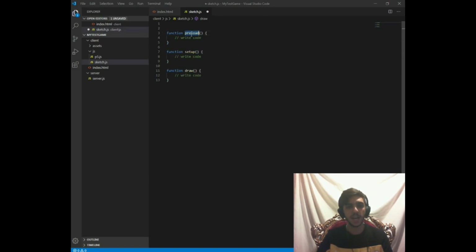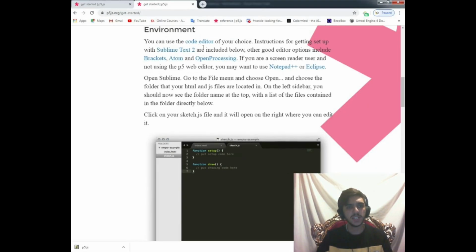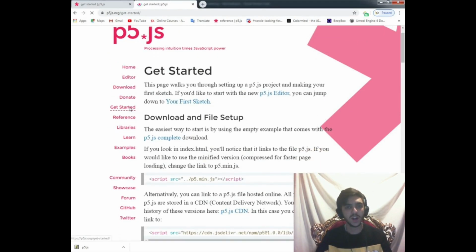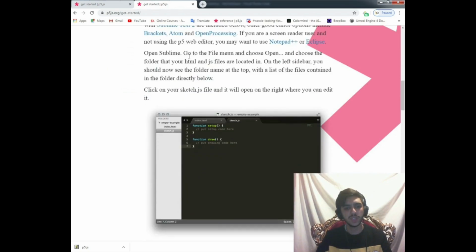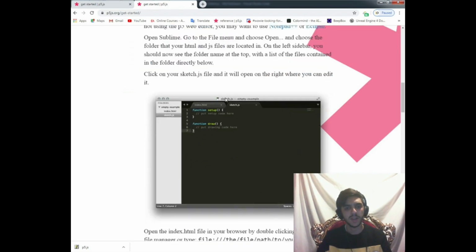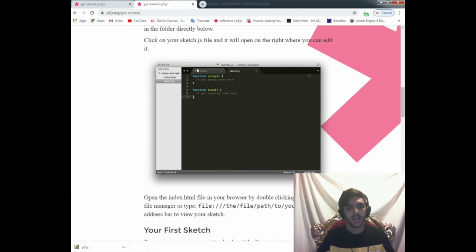These are not something that I have named. Otherwise, any function that you are going to create on your own, you can say function debugging, just like that. So this is my own custom function, and this is a P5js function. If you're wondering where I'm getting these from, you can always go to the P5js website. Just click on get started, and there you can find everything you need to know about these functions and stuff. They have a really good website for that. So function setup, function draw, things like that.